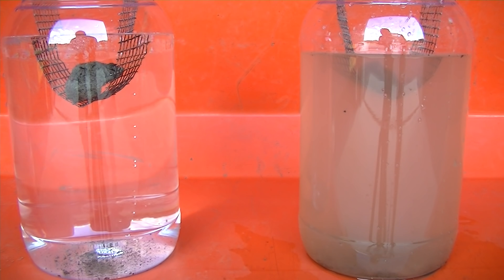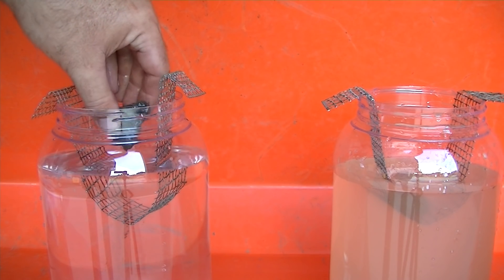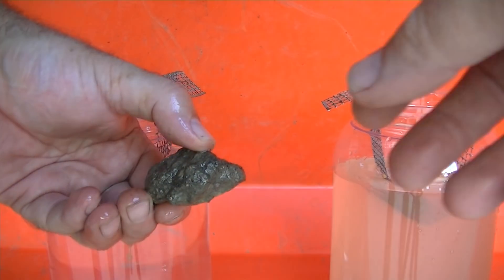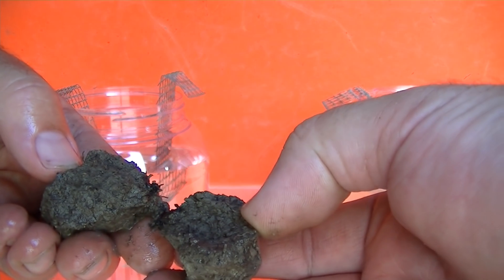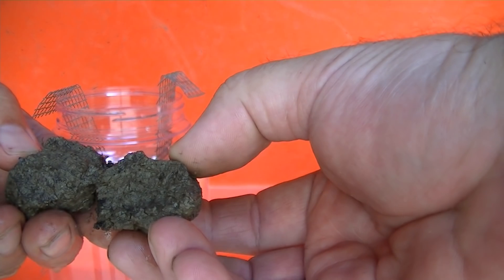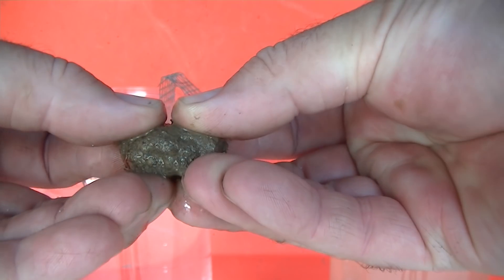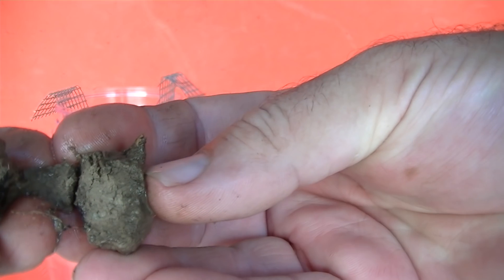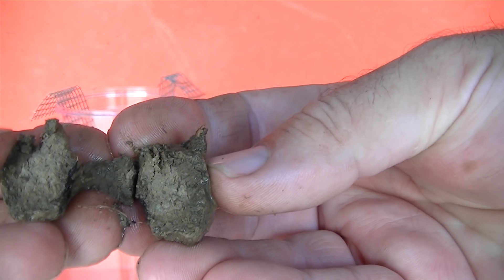On the left-hand side is a good garden soil that has mycorrhizal fungi in it — it's healthy, staying together, and keeping the water clear because all those particles are held together by glomalin. Now what's interesting about the healthy soil is if you take the sample and break it open nice and slow, you can see that it's wet inside. All that water went through it and didn't break it apart. On the clay side, break that open and you can see that it's dry on the inside — there's just no way for that water to get in there because the mycorrhizal fungi is not alive in that soil.